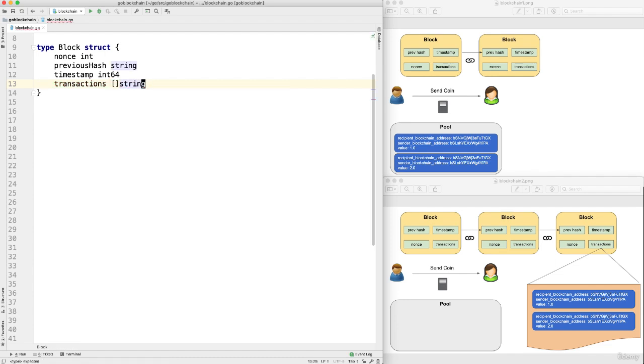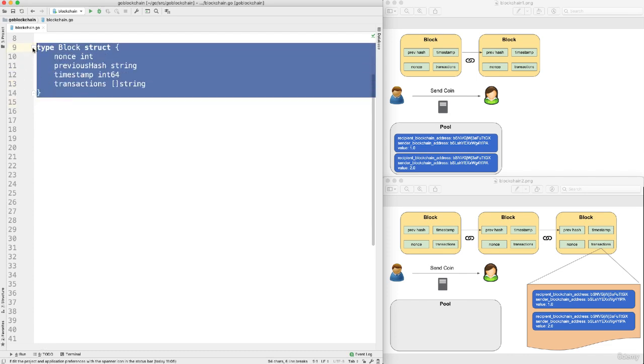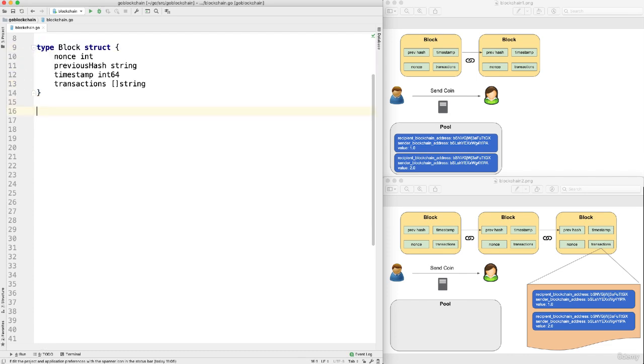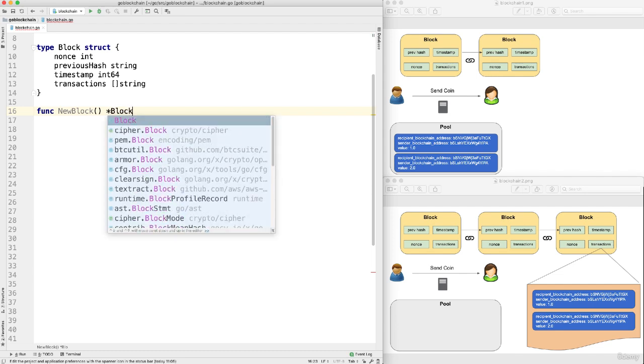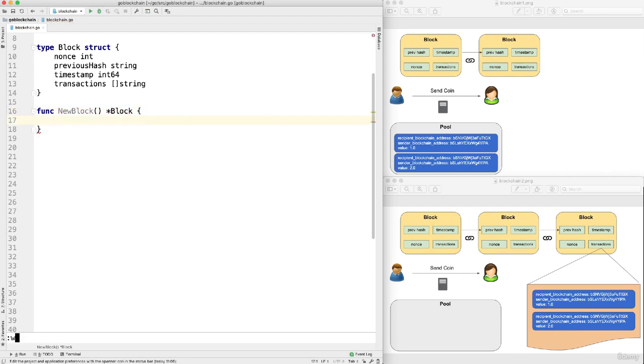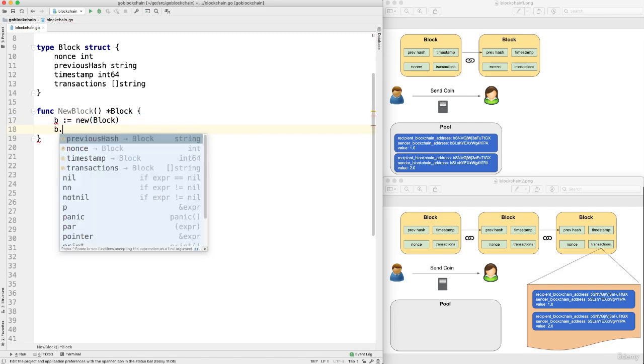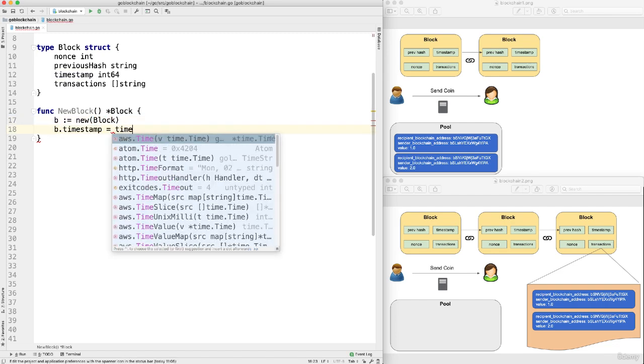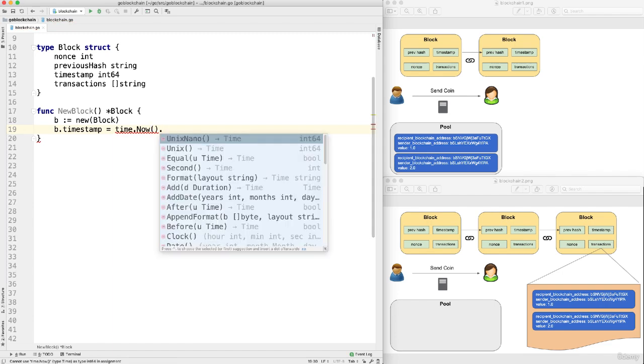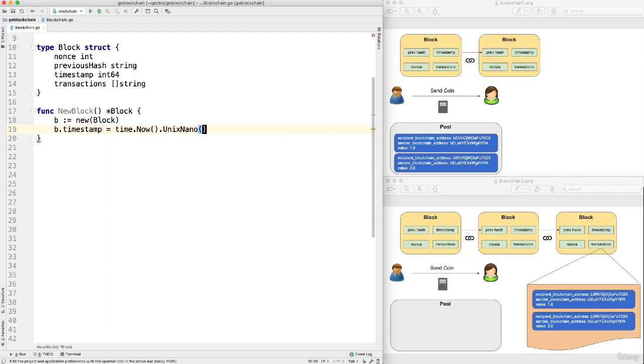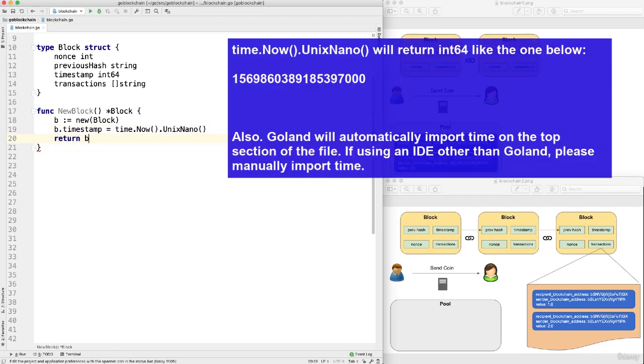Now that we've completed this far, what we did is we took these 4 pieces of data and stored them in here. When we're going to create a new block, we can do so by writing func new block. There are many ways of generating a block. For example, you could write new and store block. And we'll create a struct nil setting for this B. Next, we'll write timestamp and create it with time now, and also store Unix Nano. And for now, we'll simply return B and generate the new block.